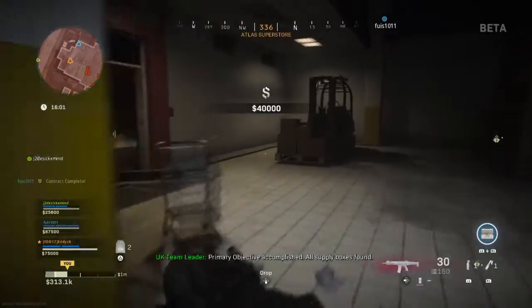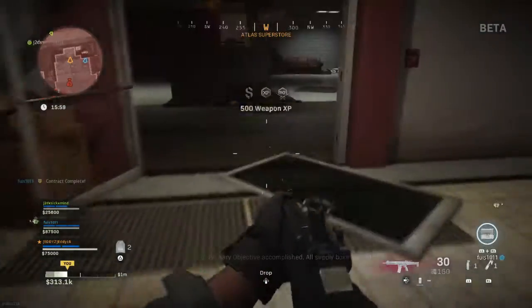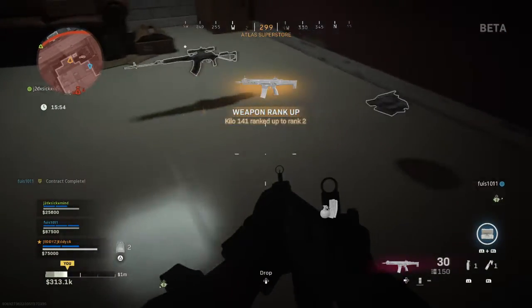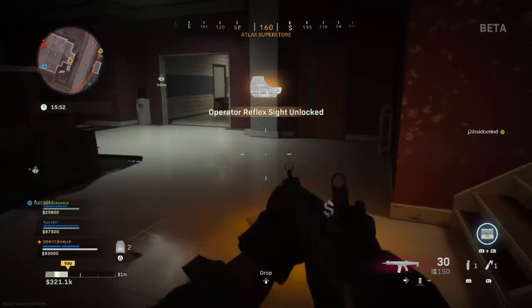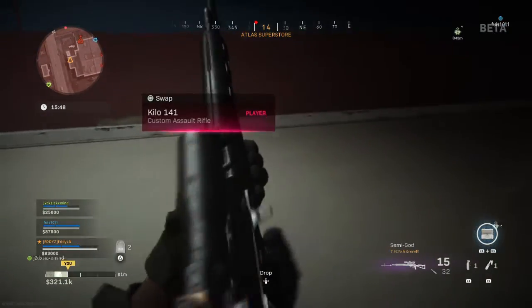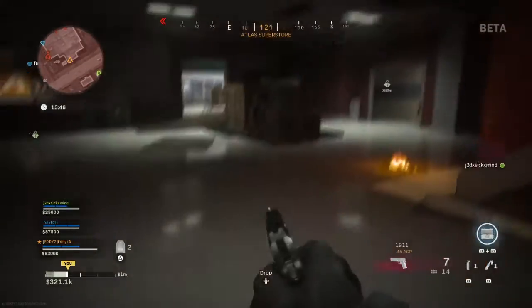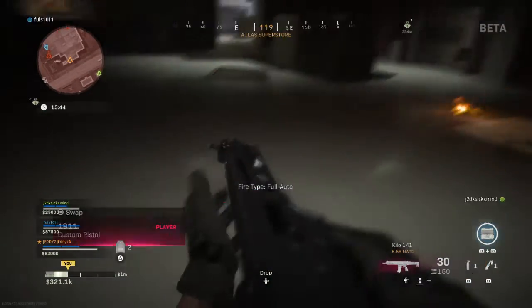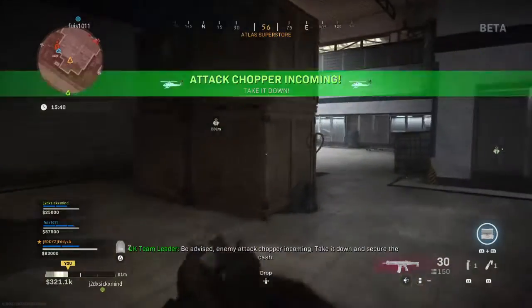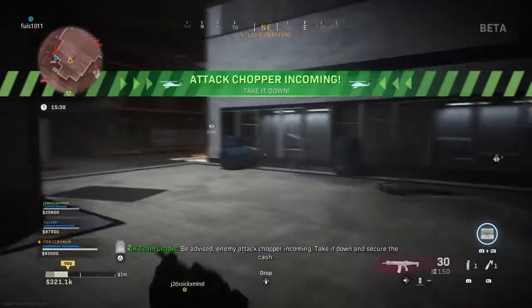Primary objective accomplished. All supply boxes found. Secure all cash in the area. Be advised, enemy attack chopper incoming. Take it down to secure the cash.